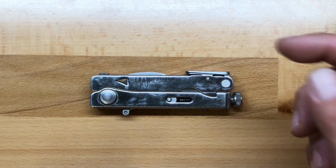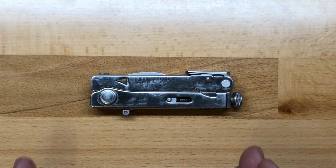So while this is a 4-inch frame multi-tool, a standard duty multi-tool, the actual overall length is about 4 1/4 inches or 108 millimeters. The widest width on it is about 1.5 inches or 38 millimeters. It's 11/16 of an inch thick at its thickest point, which is about 17.5 millimeters. And it weighs in at 6.73 ounces, so it's not real heavy, which translates to 189 grams.